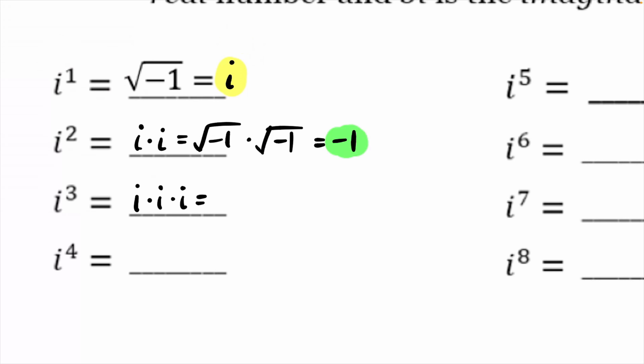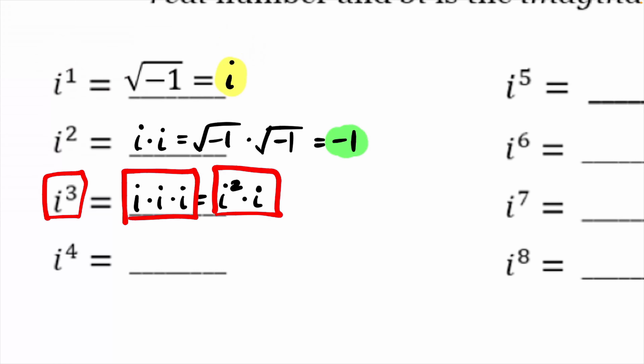Instead of writing it like that, can I write it like this? Take a look at how I'm going to write it. So all of those red boxes, do all of those mean i to the third power? Yeah, they do, right? The reason I wrote it like that, i squared times i, is because I already know what each of those guys equals. What is i squared equal?